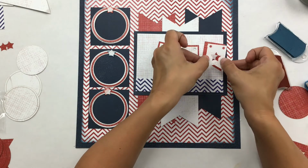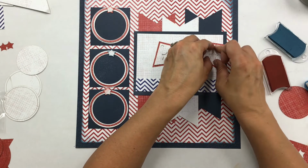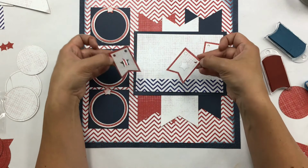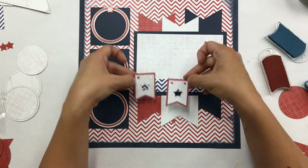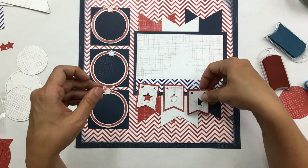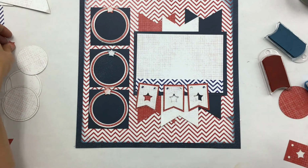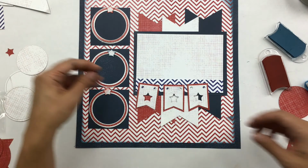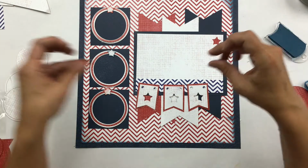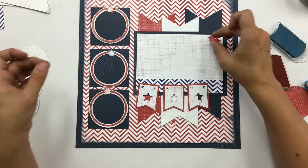So you get more than just the classes and the make and takes and the class projects. So you can see you just layer these up, and then we have brads that go into each one. You can make these straight, turn them the other way, however you want. And there's also some red stars that you can add wherever you want or save them for something else that came out of the banners.